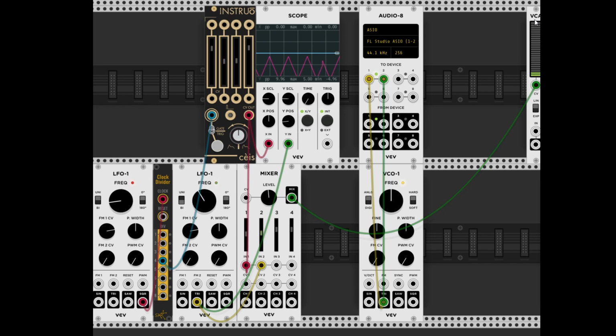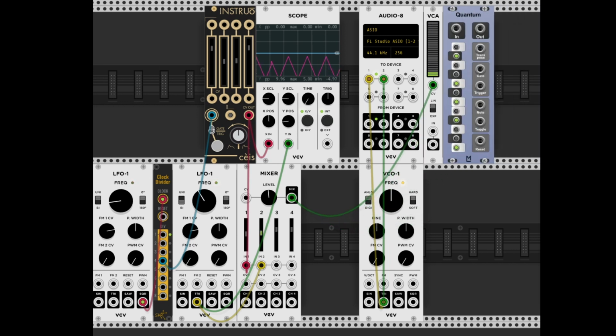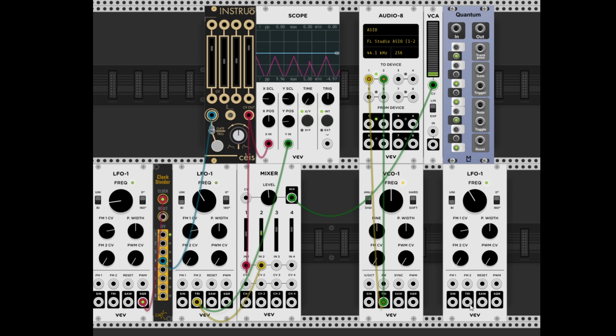And I use an additional LFO to feed through the attenuating VCA the quantizer, and from there I go to the volt per octave input of the VCO. It's so fast. So now I modulate this attenuating VCA, meaning I modulate the pitch range of the whole thing. Now let's wait. Every fourth clock the envelope starts.